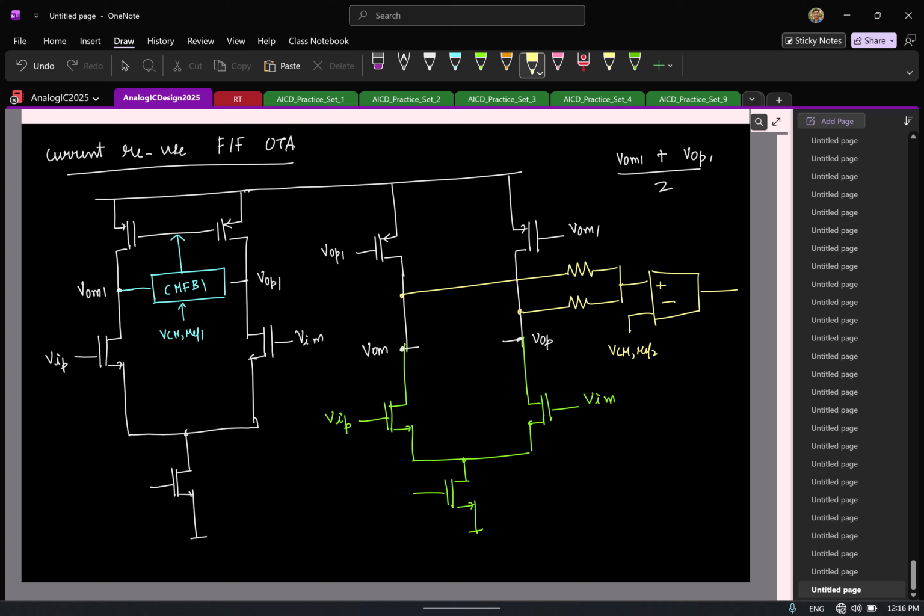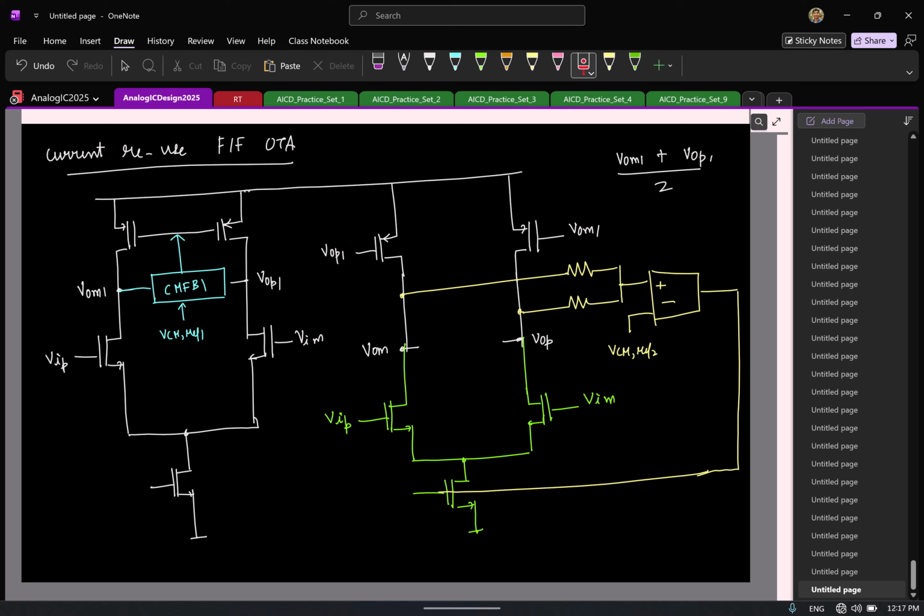So you go and basically, maybe I'll flip it and draw. Or it's okay. Yeah. Do something like this. Now again, remember when I do this for the second stage CMFB, I have one OTA here. The input is given to the gate of this transistor and the output is tapped from here. So once again, you have a two-stage OTA. So what is the simplest way to compensate this CMFB loop?